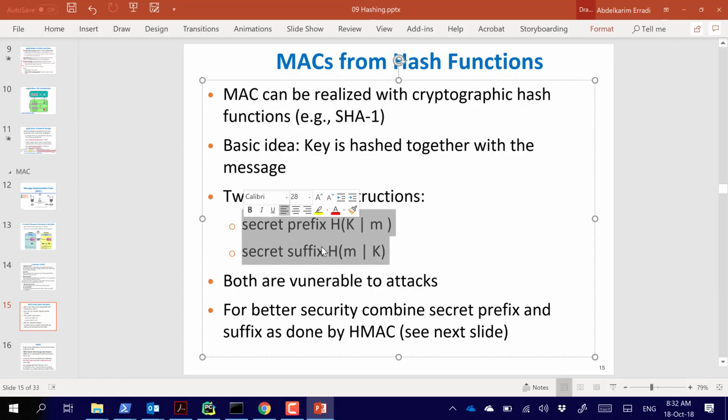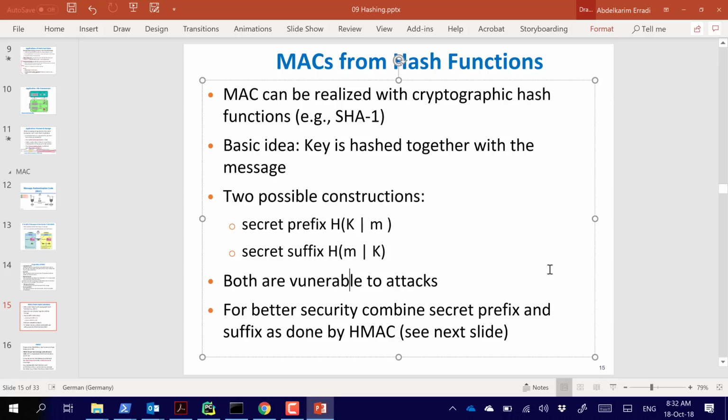So this naive way of doing it is vulnerable to attacks. For us to understand those attacks, we have to go much deeper. We have to dig into the hashing algorithms. But definitely people have proved that this way of doing it can be attacked. Now, for better security, for making it 100% secure, people use a more sophisticated version, not just taking the key, concatenating it, and hashing.